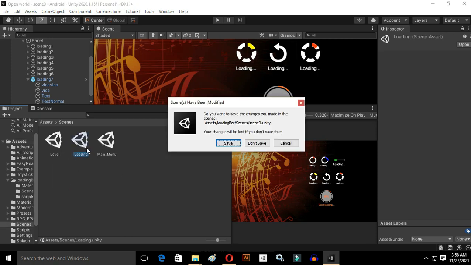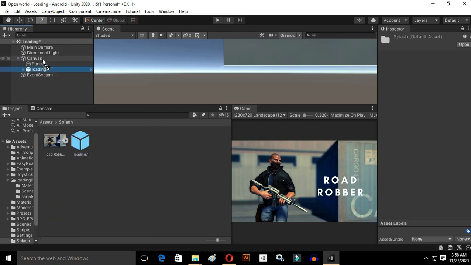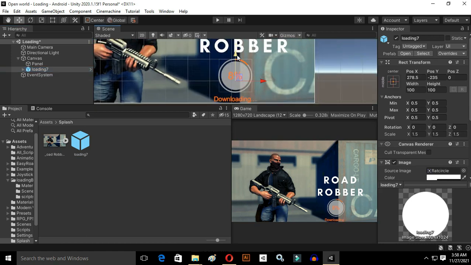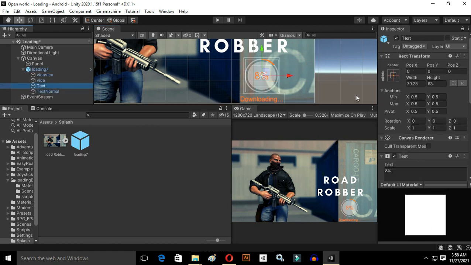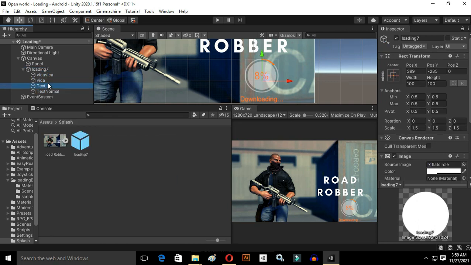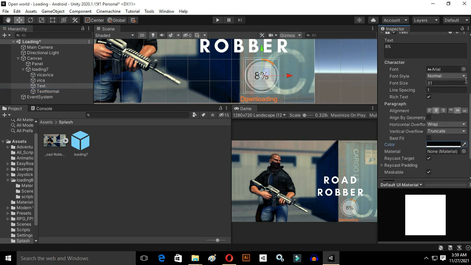Come back to scene loading and save it. Don't save it, because we don't want to save it, and drag and drop this loading animation over here. Move it a little bit here, and here it is looking better. I think I have to change the color, it is not looking good. Make sure to unpack the prefab completely and change the text color to black, I think black is looking cool.